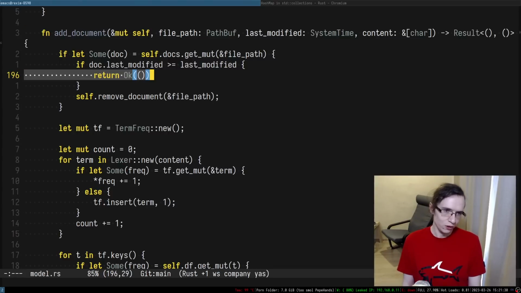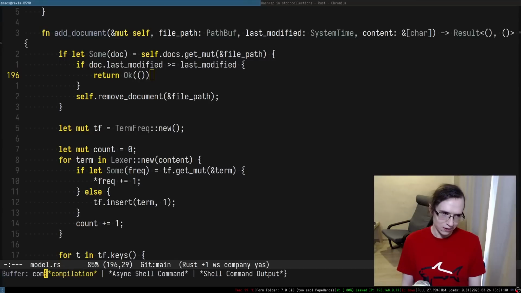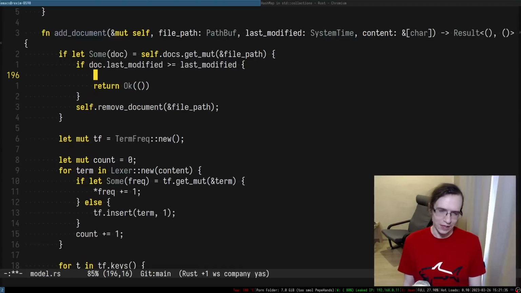Just by returning OK, we kind of mess up the stats about how many files were ignored. But maybe we want to have that. So I'm going to put a to-do to research the best way to update the skipped counter in here.